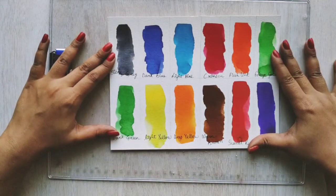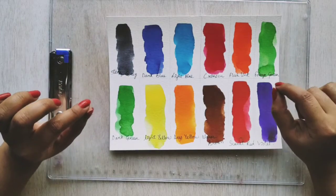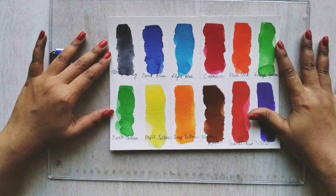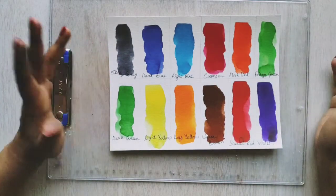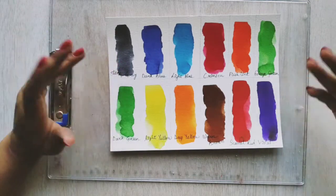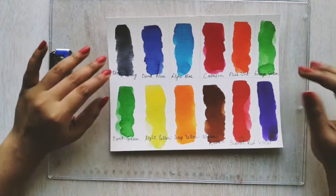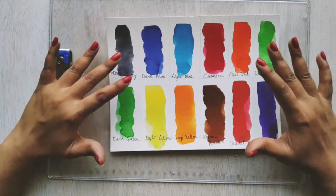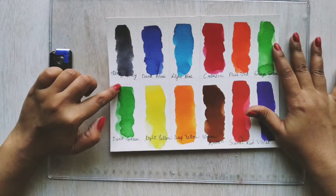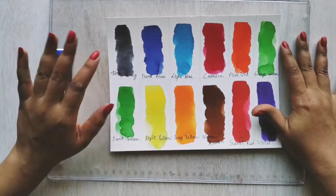So these are the beautiful vibrant colors, guys. We really need very little of the paint to go all the way, and I think these are really good compared to our normal watercolors, because for normal watercolors we layer it up 1, 2, 3, 4, but if we are going for a very rich and intense colored look, these would be really good. Very, very good these would be.